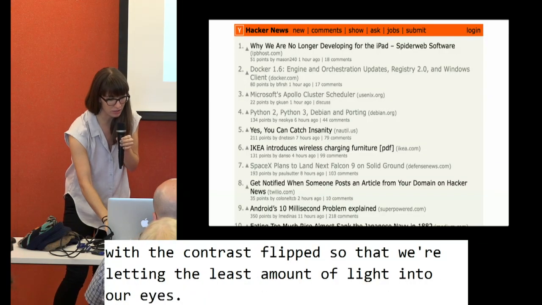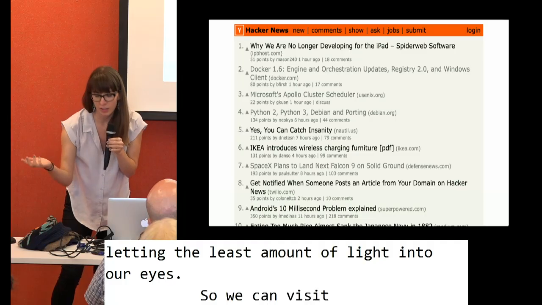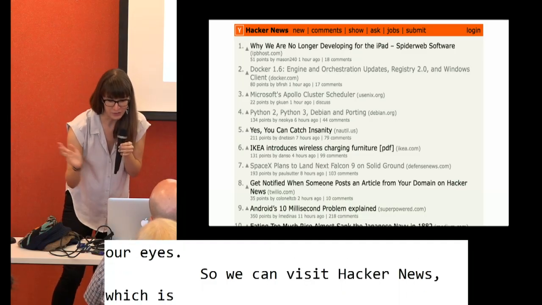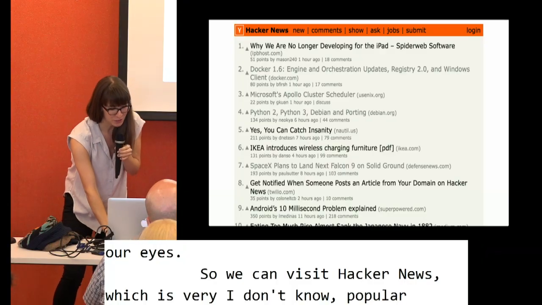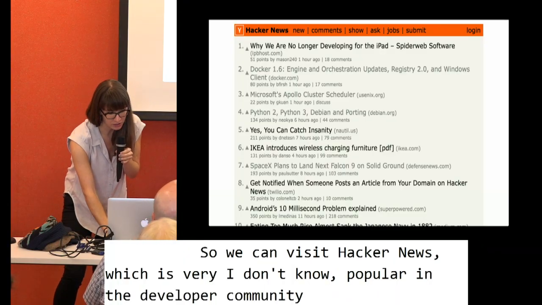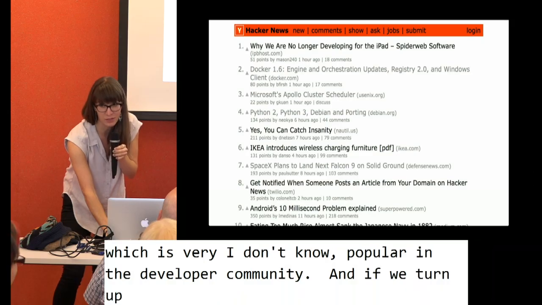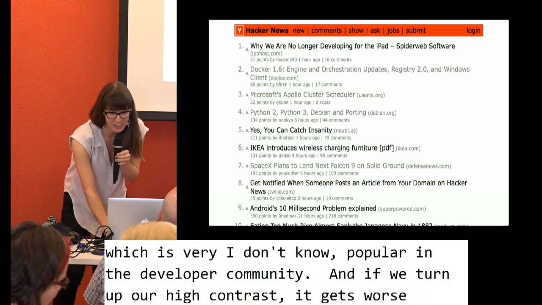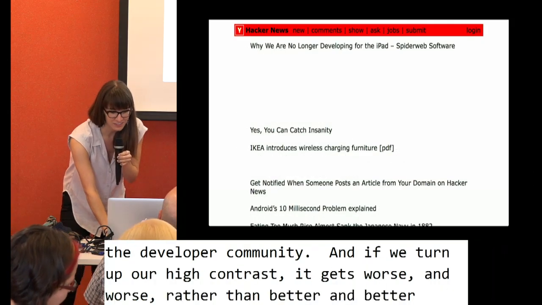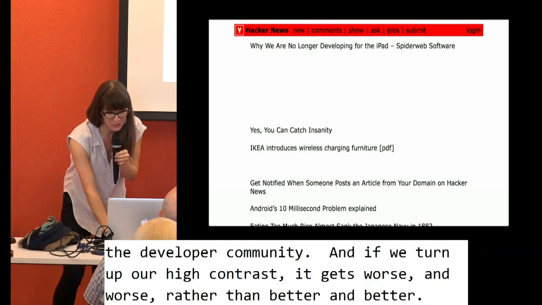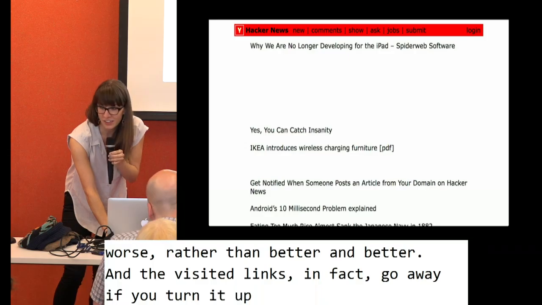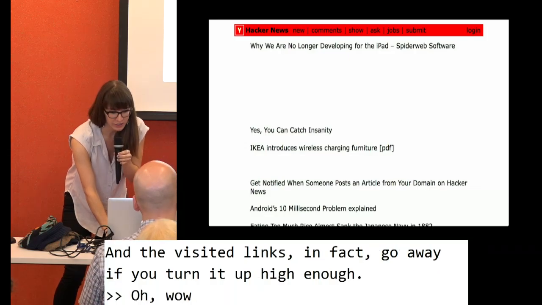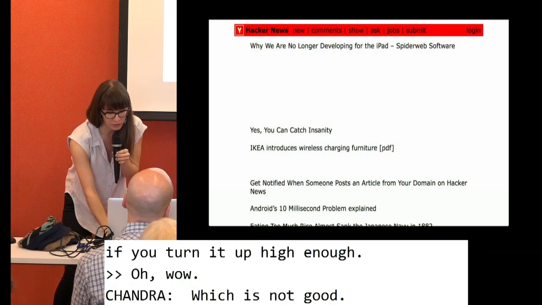So we can visit Hacker News, which is very popular in the developer community, and if we turn up our high contrast, it gets worse and worse rather than better and better. And the visited links, in fact, go away if you turn it up high enough, which is not good. Originally, they're a little bit grayed out, but they go away with our high contrast.